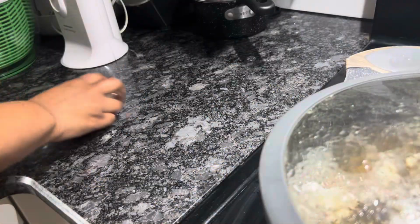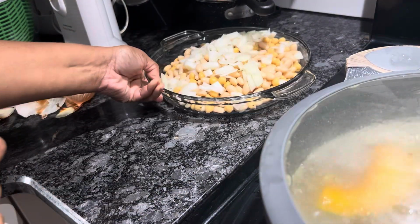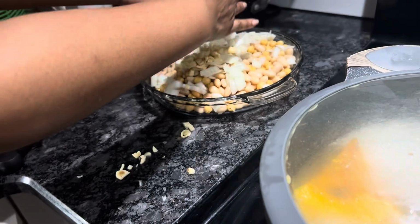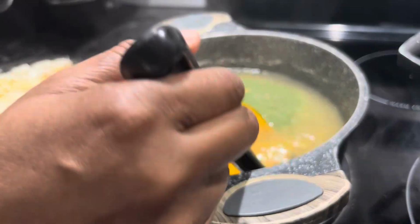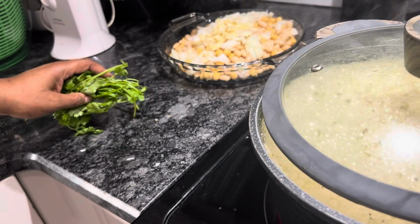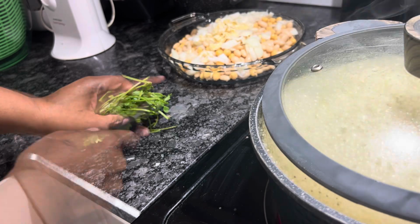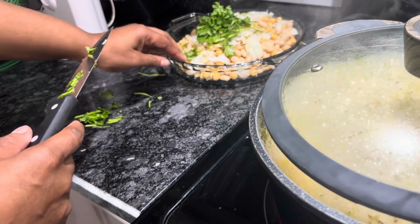I put some onions and garlic to the side, which I'm gonna chop up to be mixed before putting in the pot. And then after peeling the garlic and cutting it up nicely, I also put a little bit of jerk seasoning, like a little tip. I mean, less than a quarter teaspoon. And this is where I also put a teaspoon of butter. As it's a vegetarian soup, I cut up some cilantro and put it in with the peas and the beans as well, because I'm going to blend everything before putting it back in the water, as well as blending the soup.